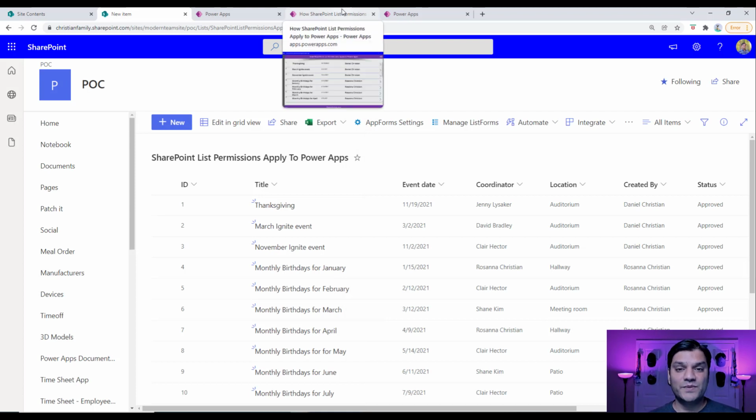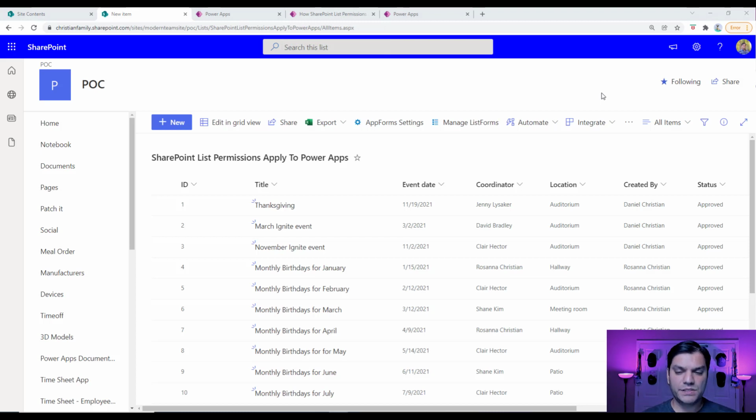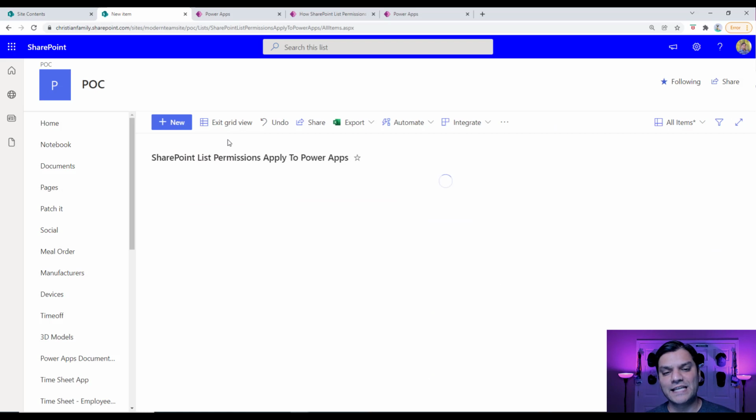So that was the SharePoint list permissions, and it works really well. So I'm back to the SharePoint list on the SharePoint site. And the one thing I notice is right here, that edit in grid view, that's available. And this can sometimes be a problem to you because you want people to do everything on the Power Apps. You don't want them to come over here and do anything. So first thing is you want to make sure that people don't have the functionality to go and do any of these edit things, right?